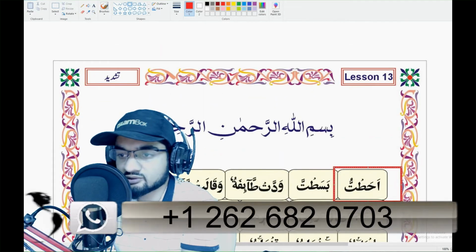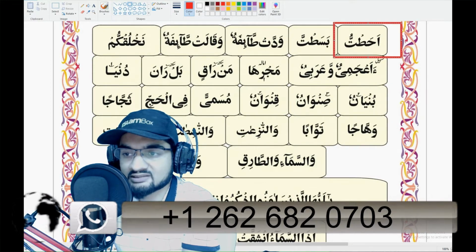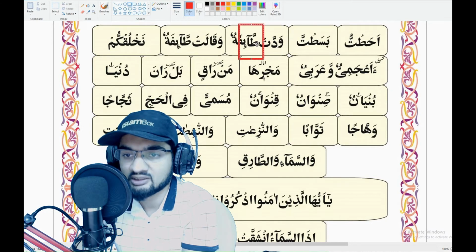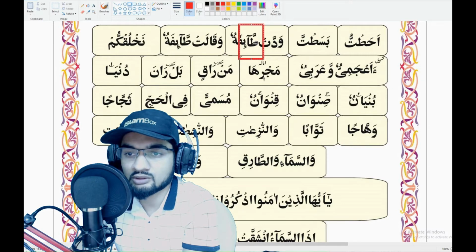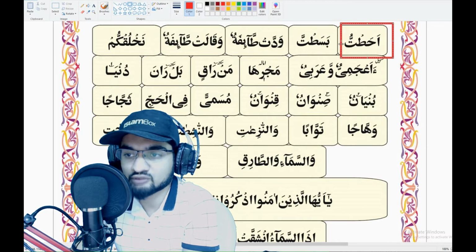As you can see on the screen right now, lesson number 13, but this is part 2. So let's try and read these words and understand how the sound works, because if you recall in the previous lesson I told you the sound of the letter containing the sign of shad comes 2 times. For example, in this case the sound of ta will come 2 times because it has shad. So the basic thing is the sound of the letter that has the sign of shad comes 2 times.